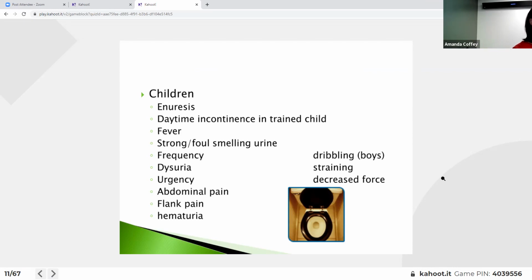Okay, what's dysuria? Painful urination, okay? They're not going to say on your NCLEX, this person's complaining of painful urination. They're going to say, this patient's complaining of dysuria, okay? So I encourage you to learn those terms. Those are some important terms to know because your urinary tract, that's a lot of the things you're going to see, okay?